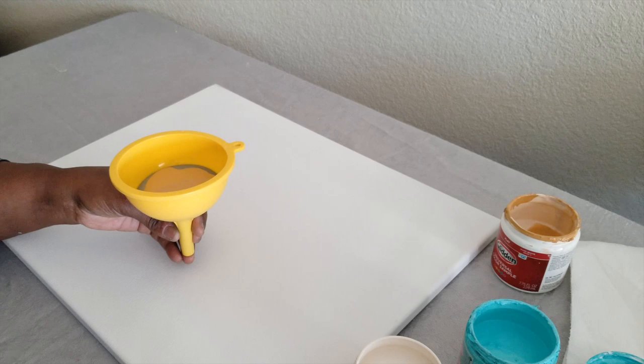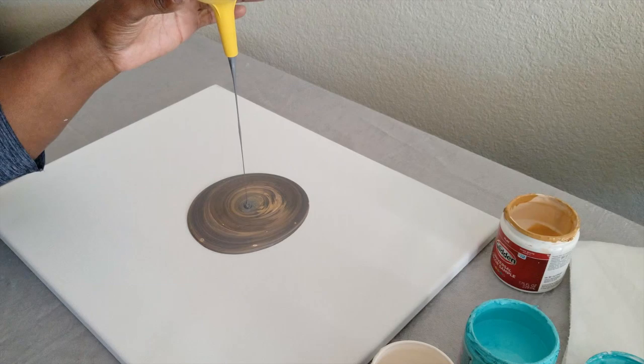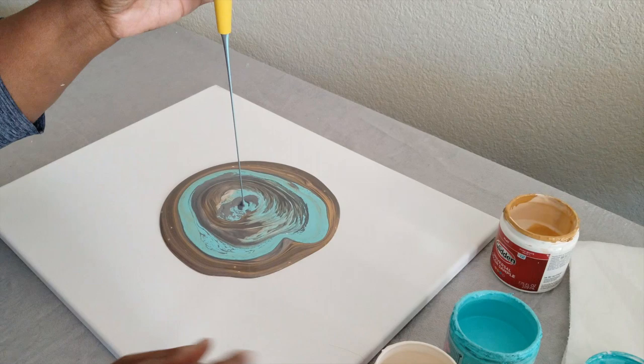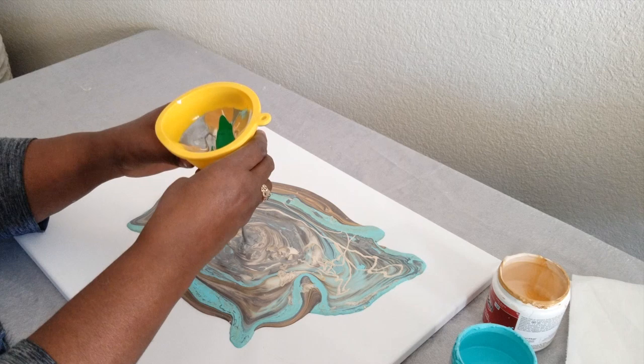It will begin to run one solid color, then it will pour into the next color. So it is kind of interesting how it all mixes and comes together. This is the beauty of abstract art. And if you go too strong on one color, you can always use another color to tone that one down. It's such an amazing thing to see all the different colors colliding together to make this beautiful piece of art.